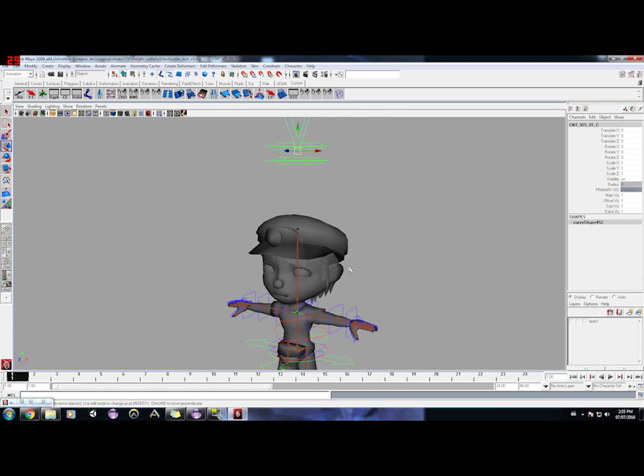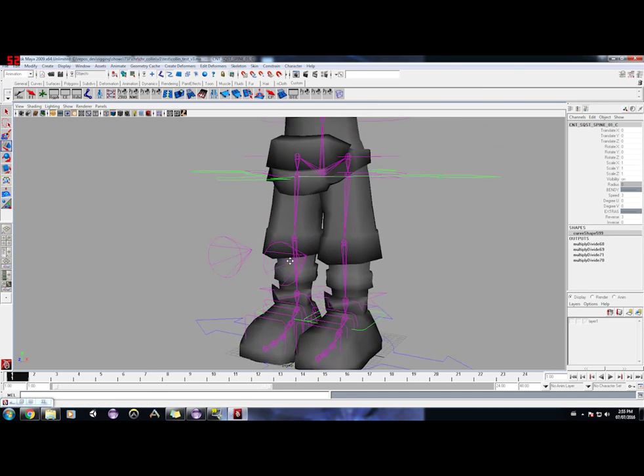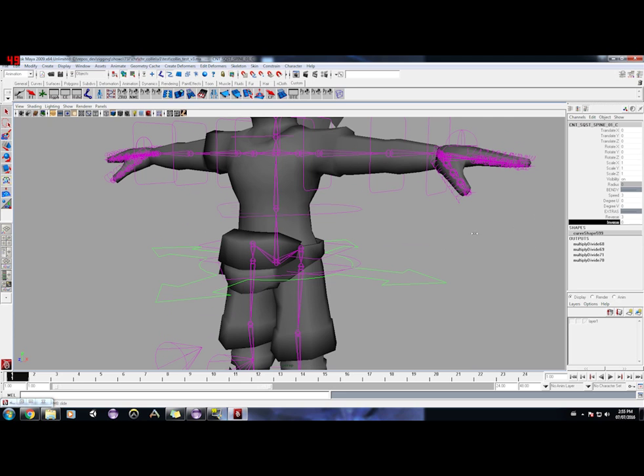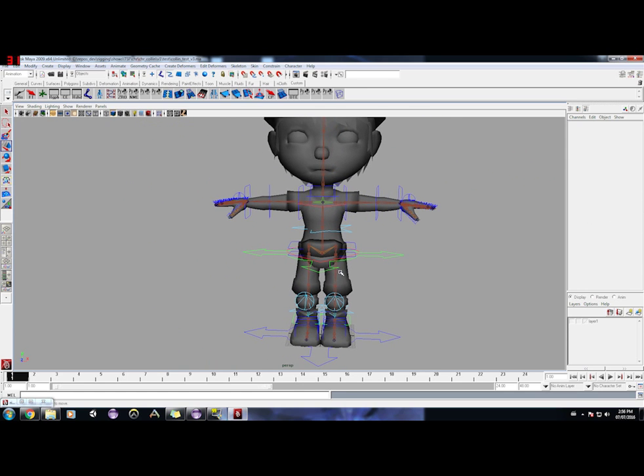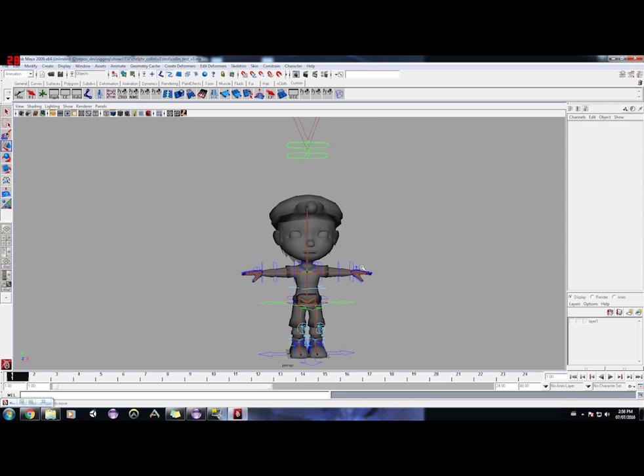Another thing that you can do is choose the option of these inverse, which is basically just a controller that acts kind of independently in between the two controllers. So now this guy here, he's being controlled from this guy and then this guy. So that's his behavior. Things to note for that is that it is both on the spine, the head, and then the IK of the feet. And that's the rig in a nutshell.